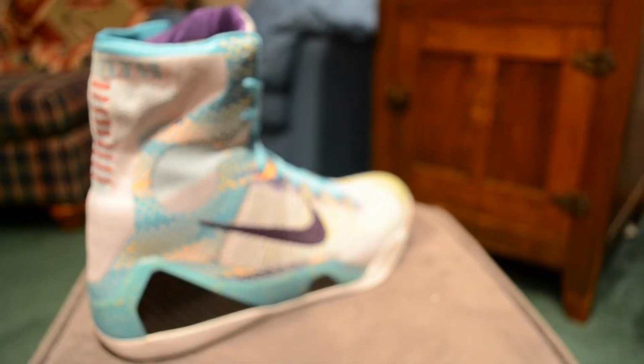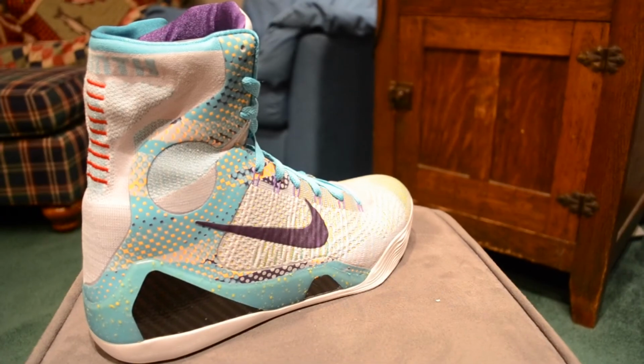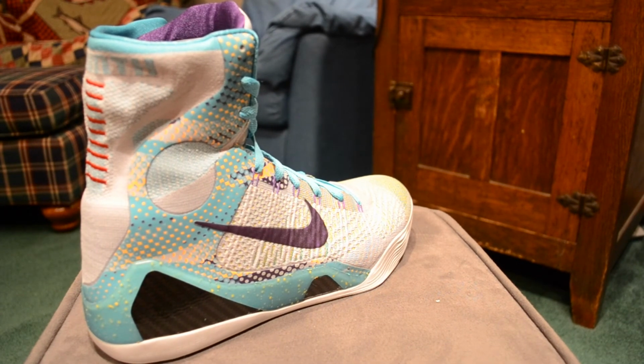Unlike the Kobe 9 EM, you can actually put the drop-in midsole from the LeBron 11 in these. It's not recommended for the EM because the engineered mesh upper is a little bit tighter, and if you put the LeBron insole, which is a little bit larger, it can actually stretch too much and you can be at risk of tearing the engineered mesh.